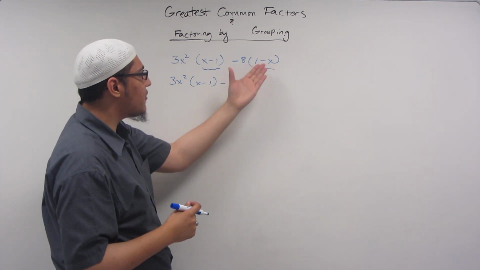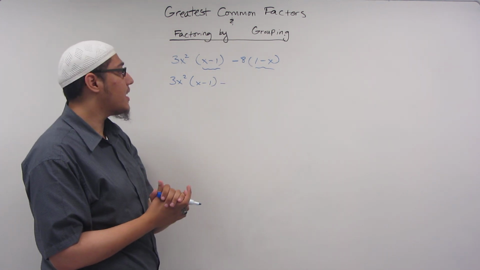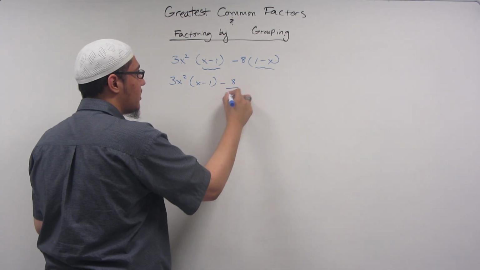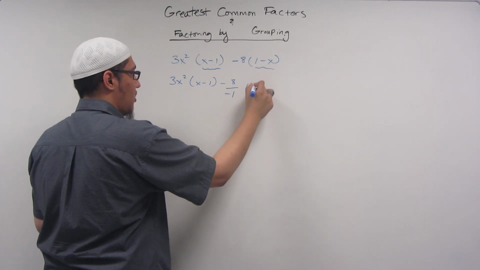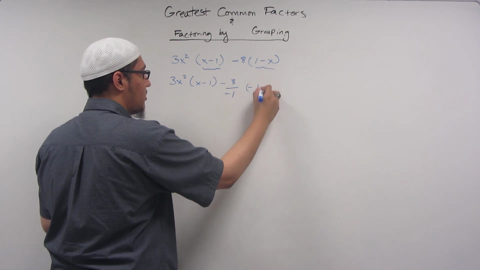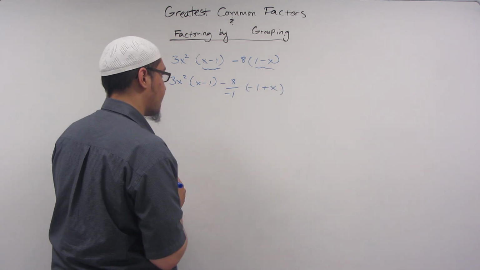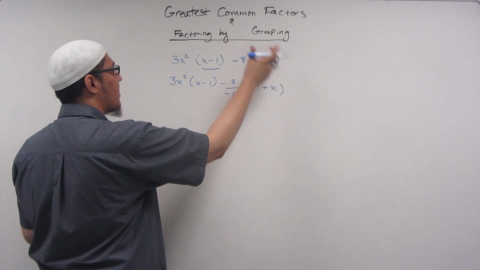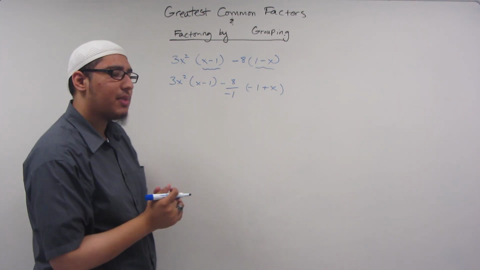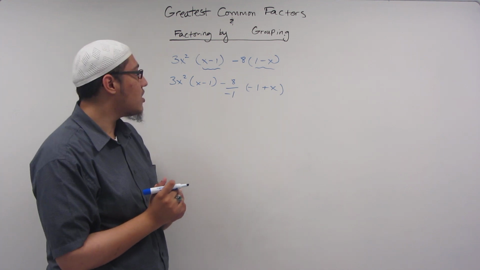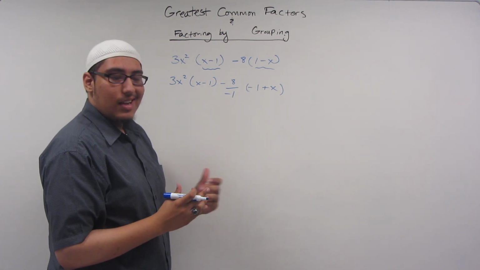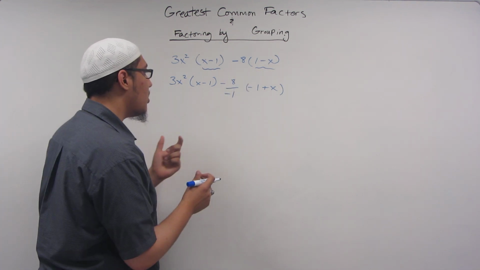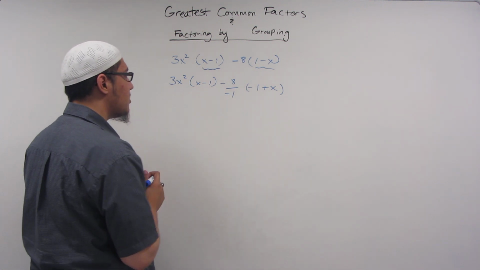from this. In other words, let's divide everything in here by a negative 1. So if we do that, then we end up dividing this 8 on the outside by negative 1. And on the inside, we get negative 1 plus x. All I did here was divide this by a negative 1. Multiplying or dividing by 1 does not change anything as far as values go. Multiplying and dividing by a negative 1 simply changes the signs, which is what we want, because now this looks very similar to this in terms of sign.